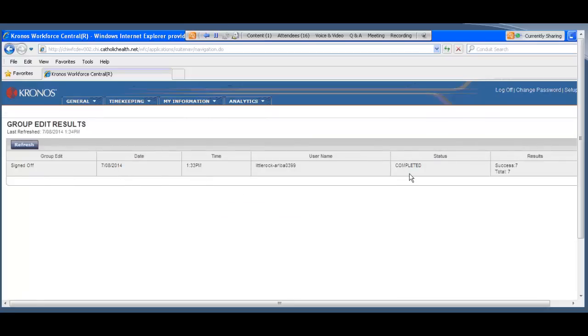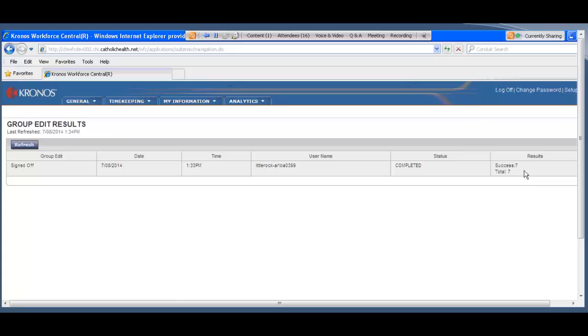It's telling me it's complete, and I have 7 total people that I signed off, and I have 7 successes. If I had any errors, it would tell me that I had a failure, and next to it would say details. I would click on details, and it would tell me why that person didn't get signed off.